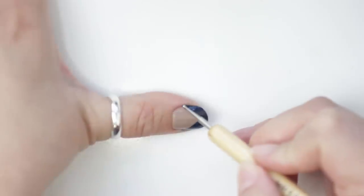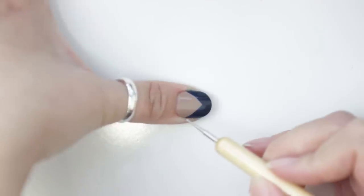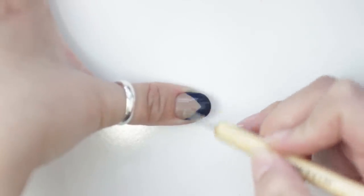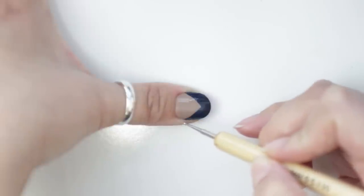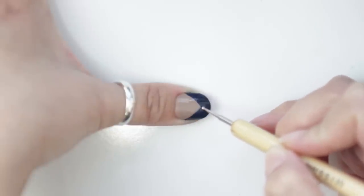So from here you would go. And then when you start on the other edge, you want to have it parallel. So make sure you know where you're starting and then head towards the middle as well.